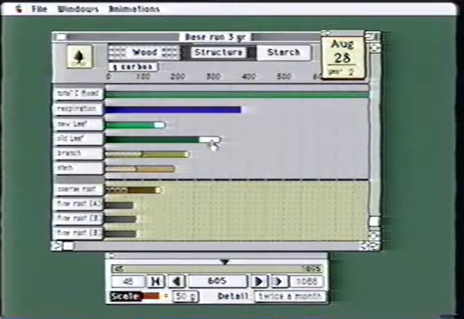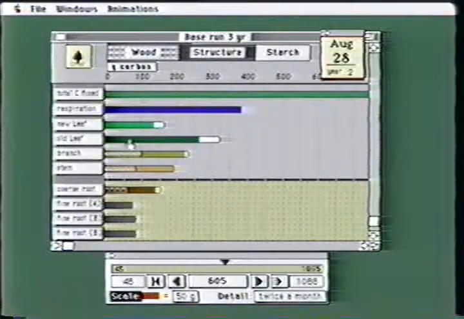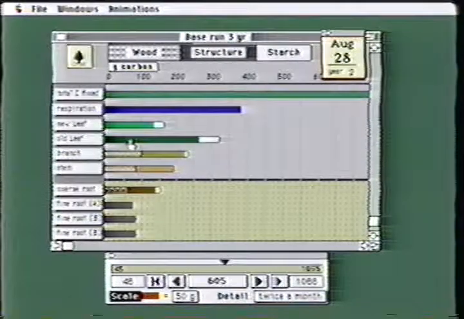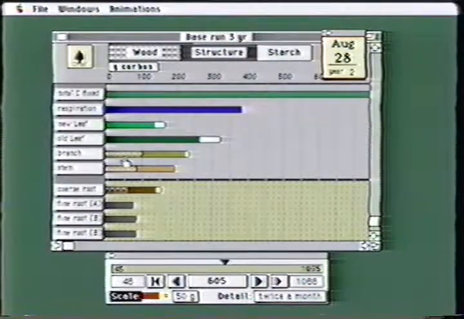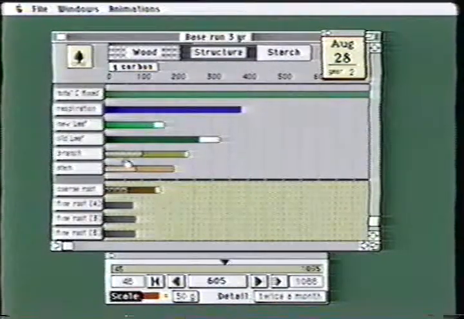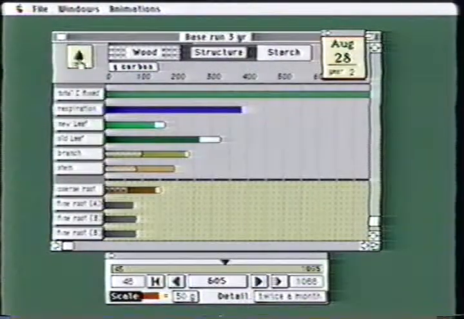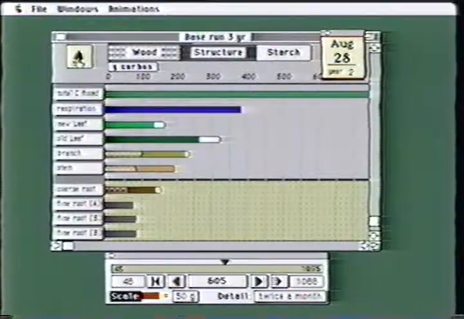The white part of these bars represents the TNC. This solid color represents living structural tissue. And finally, this patterned part of the bar represents non-living or wood tissue. Also, in this bar graph, we can look at a graphical representation of the tree.